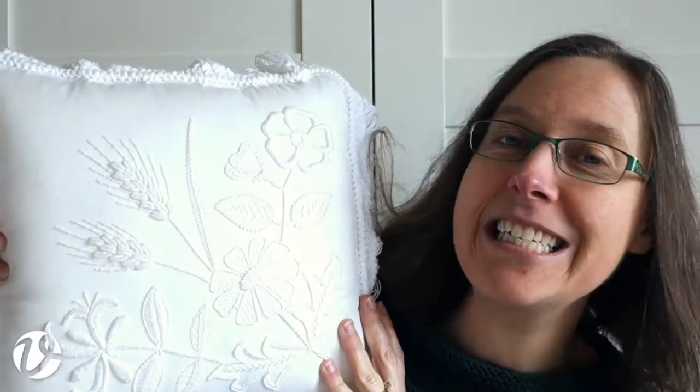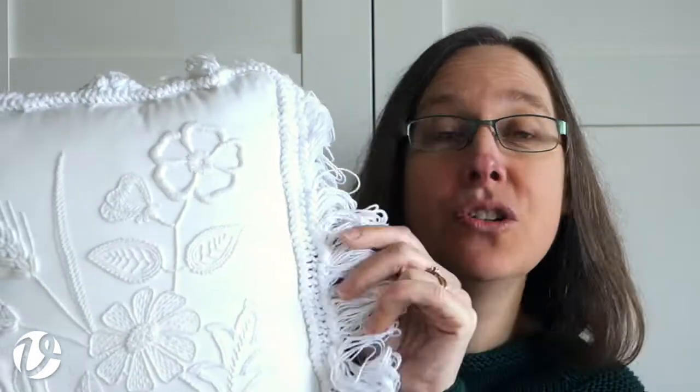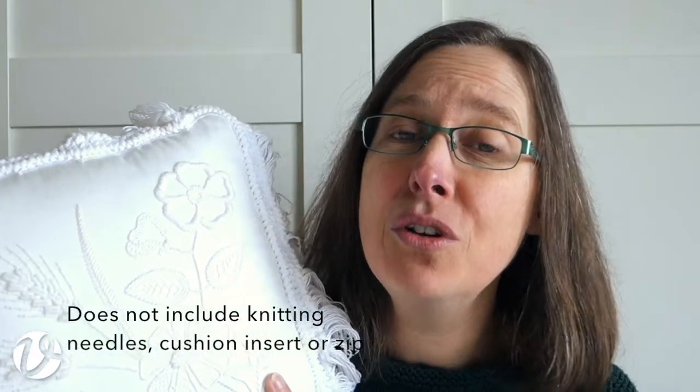Today I'm going to talk to you about a Mountmellick embroidery project that I have available as a kit. I have a number of cushions available as kits, and this is one of them. This is the Mountmellick Wildflower Cushion Kit, and it comes with the fabric that you need for the front and the back of the cushion. It's got the knitting cotton to do the knitted fringe. It's got the embroidery cotton to do the embroidery with, and it comes with the needles that you need to use to do the embroidery. I don't include knitting needles because most people already have a good selection of knitting needles, and if you don't, I'm sure you'll be able to borrow some if you don't want to purchase some for it.